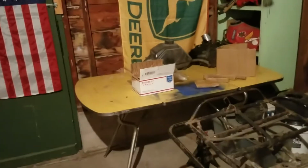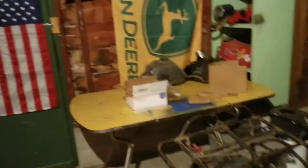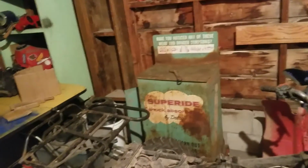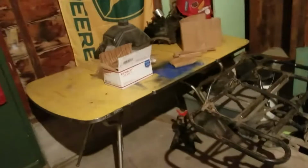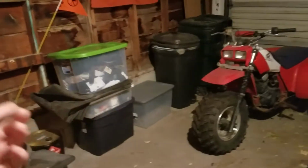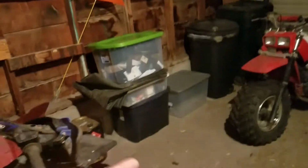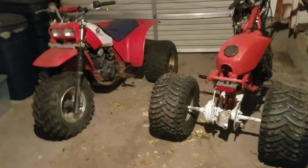And I'm kind of getting stuff dressed up in here. But not too much, really. I actually know that camera still has stuff on it from Pine Lake this year for the 50th anniversary race. I need to get some of that stuff in. I still need to get my toolbox here. Still need to get my air compressor here. Still need to get my battery charger here. I still need to get just a lot of stuff here so I can easily work on things.